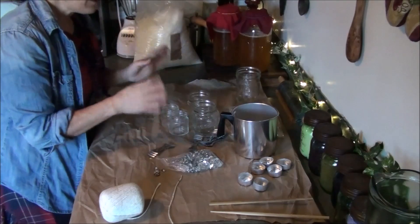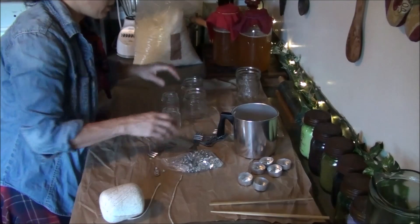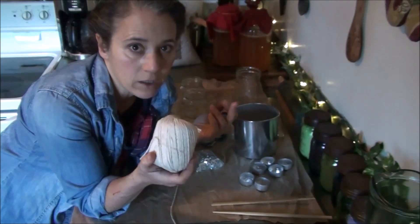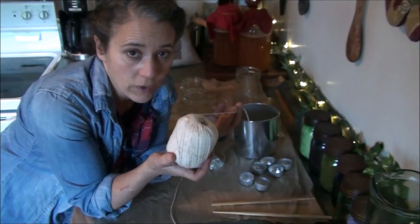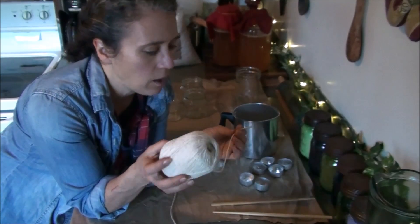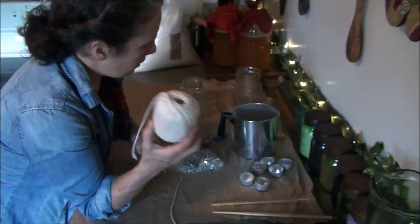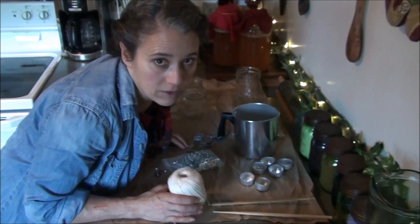Since these are emergency candles, we're not using colors and I'm not going to be using any kind of scents. However, for wicking you can buy something like this at a hardware store — it's just cotton twine. You do not want to use lead wicks or wicks with lead in them because it's very toxic to breathe that in. So getting a cotton or hemp twine — you can find it as butcher twine. I got mine on Amazon but I realized I could have found something very similar at my local store.